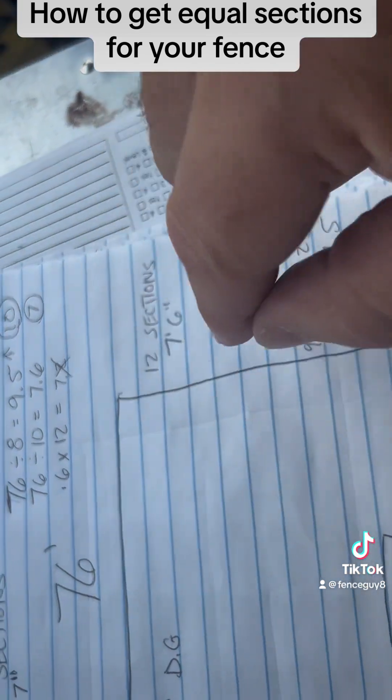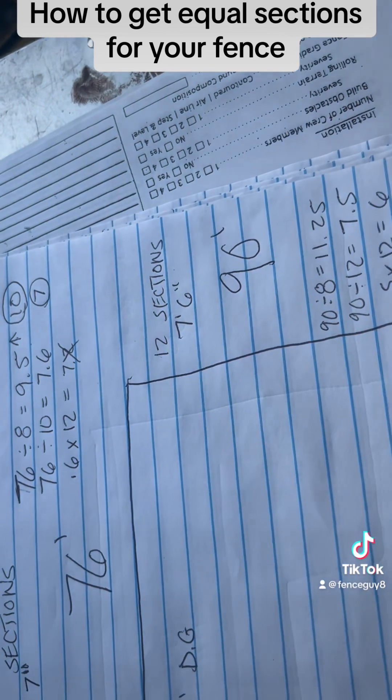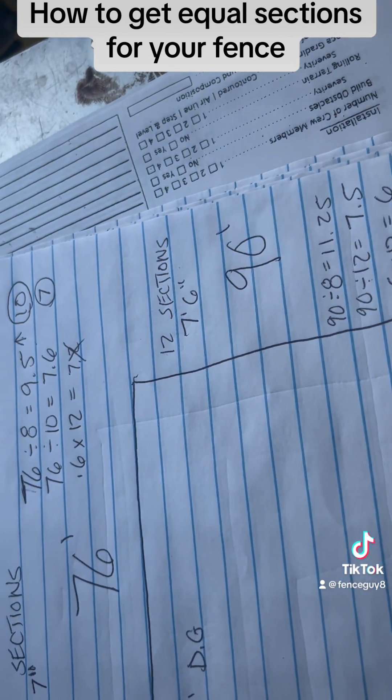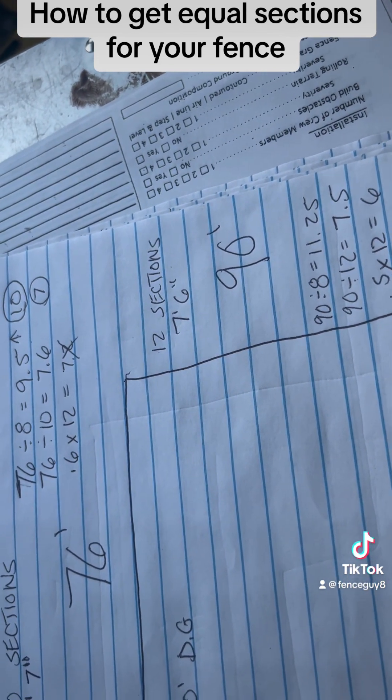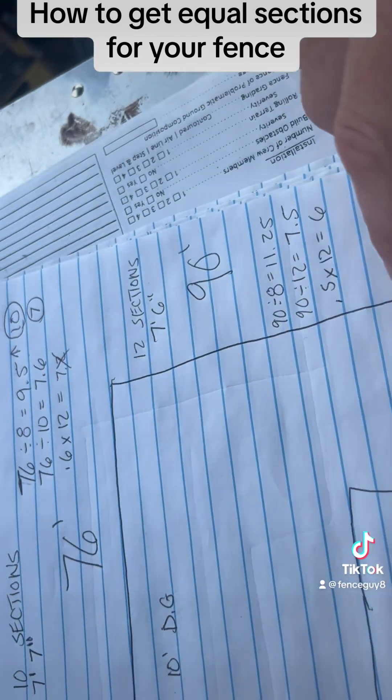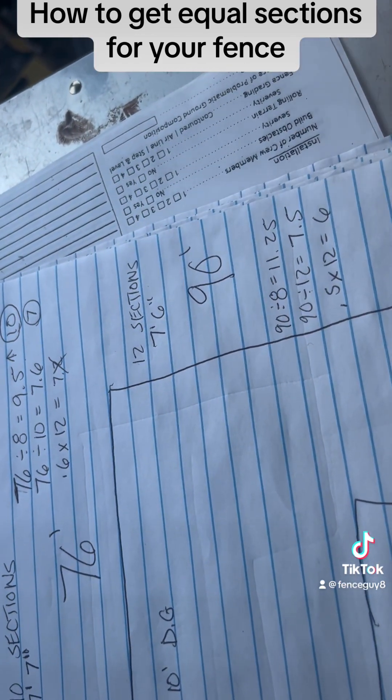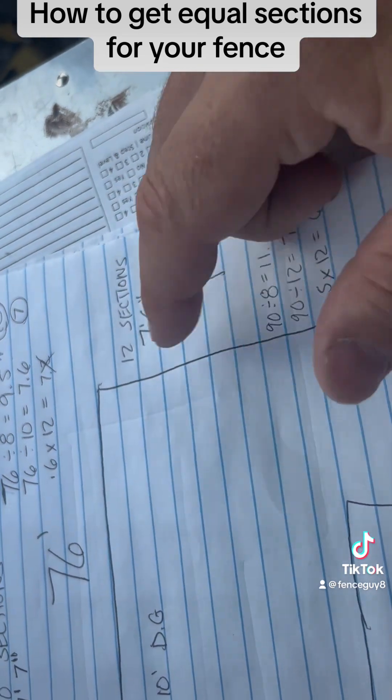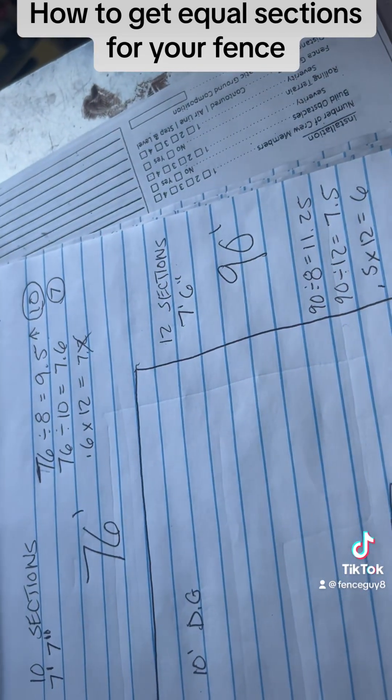And the thing is, this is a little different than this, but it's only an inch. Nobody's going to see that and say those are an inch different than the other ones. You want to divide these out by the run and you're usually going to be 7 foot something. So as long as these all look the same, it's going to be good.